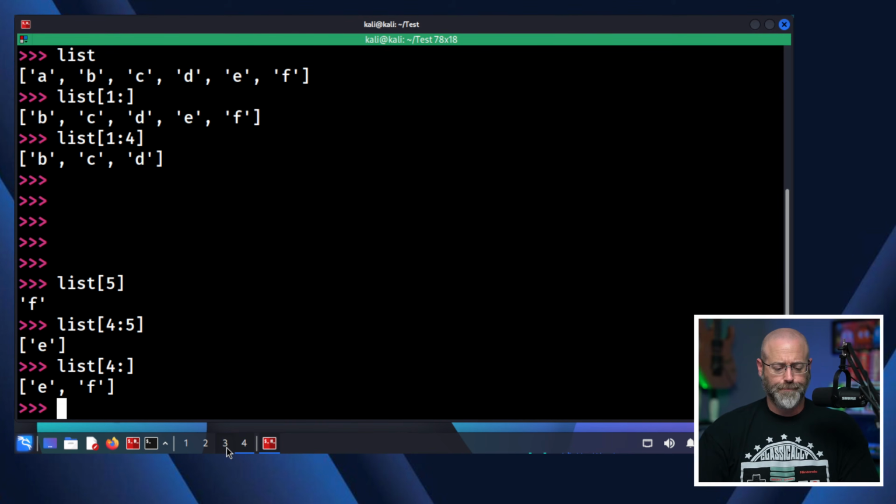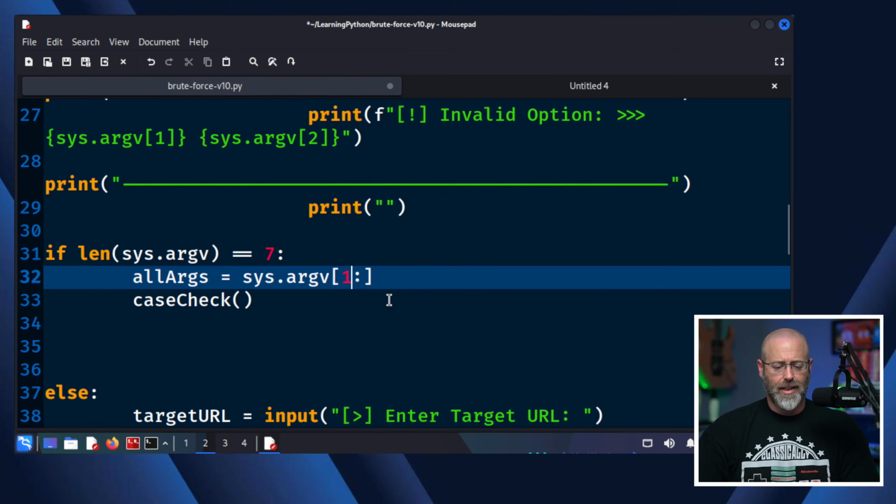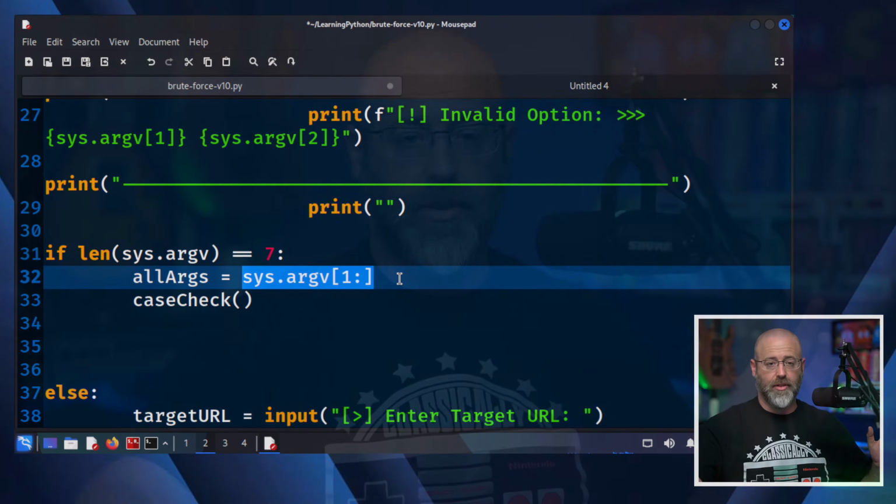All right. So with that, now that I've got this sys.argv 1:, you understand what's going on there, right? I'm leaving off that script name. So brute force v10.py, I don't need that. It's in the way.